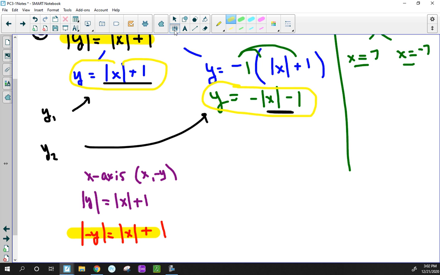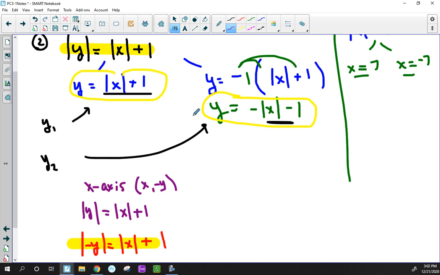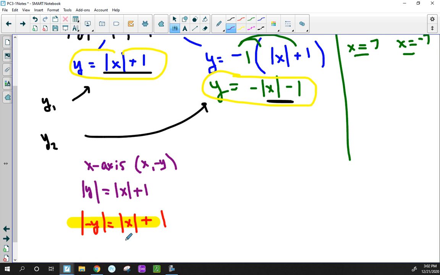And so what you'll have to do, some of the times I don't want you to think they're always going to be super easy. Sometimes it's hard to tell. In this case, this one's not too bad. You should be able to look at it and say, well, if it's the opposite of y and I'm taking the absolute value of it, that should be the same.